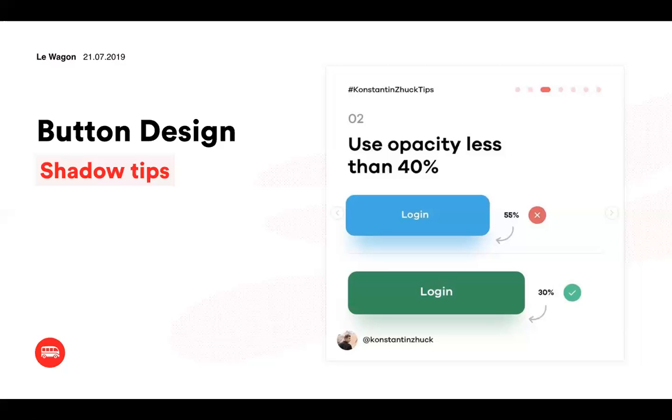You might see some apps with different button shapes, but it's very rare. I would say it's not a very good practice, especially if they are on the same page. It's even worse. The best way to differentiate buttons is to play with positive, negative, or border, no border, but they should be mainly very similar or the same.